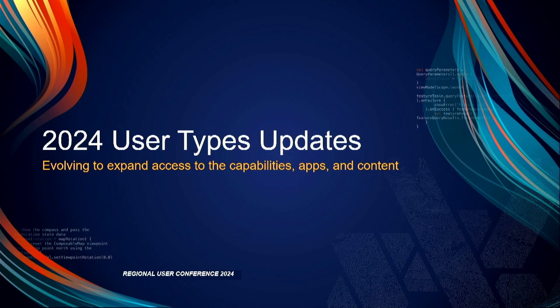Now, last Tuesday, you should have, or may have, received notification about some named user licensing changes. How many people received that notification? A good smattering. If you did not receive the notification, then I do encourage you to go to the Eagle website and just register your email so you do get those sorts of notifications in the future. If you didn't get the notification, that's okay, because we're about to briefly go over that.